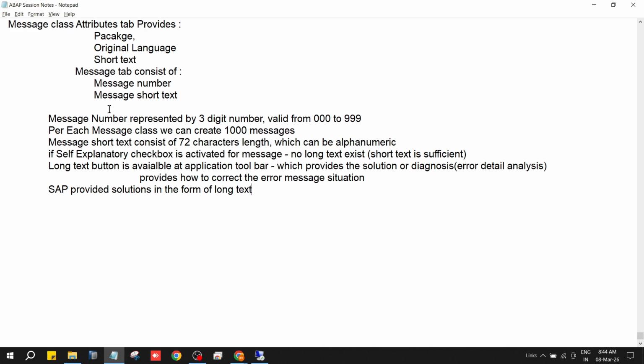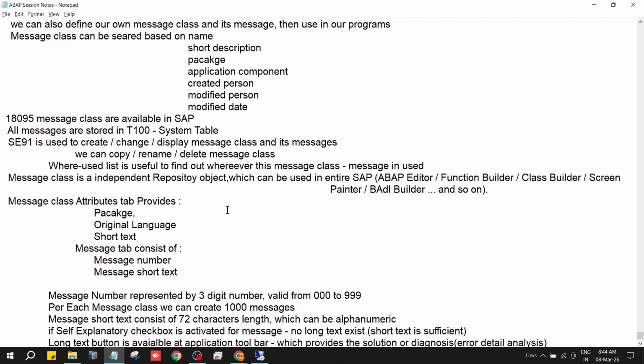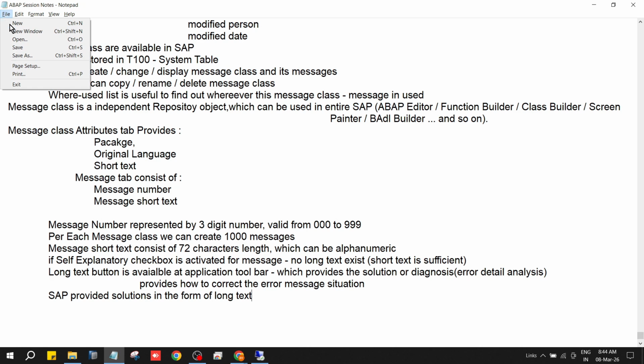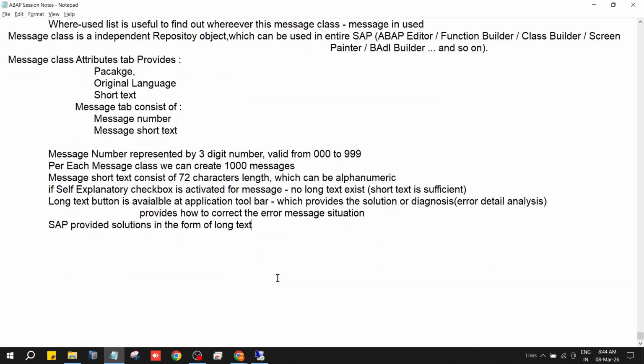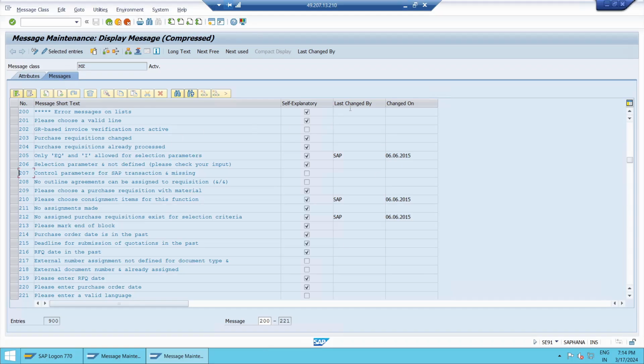You'll get some alternative ideas. Don't go to Google or call someone here and there. First, you can search inside SAP for this approach. Clear? And the last modified by and last modified date are fine.